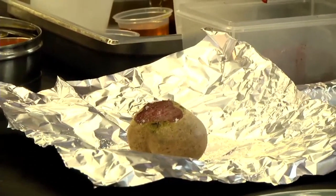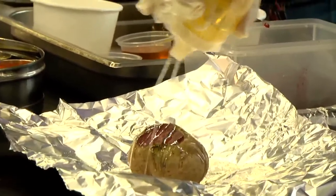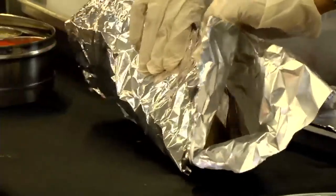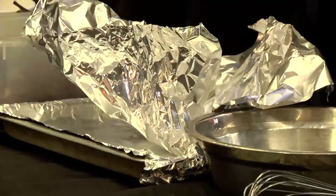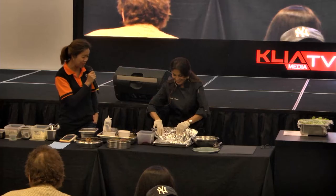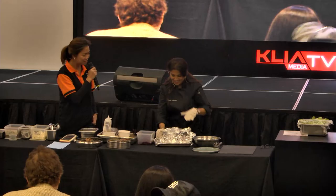Okay, and to that, olive oil. You can use any oil, but I prefer olive oil. Just drizzle on top like that. And how long did you say it's going to take to bake this? A size like this will usually take about 40 minutes, but you don't have to worry. You just leave it in. Go watch Netflix and just let it be. At least you know it's not going to overcook, boil, or run out of water.